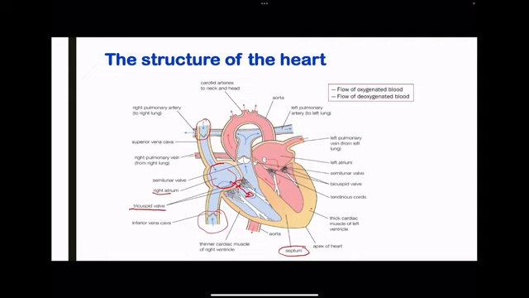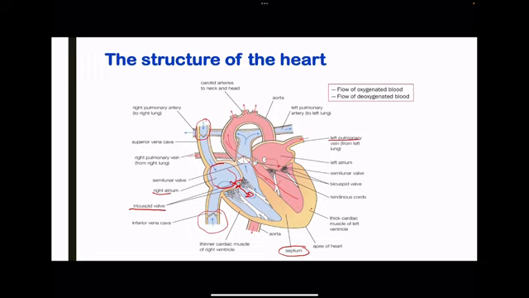Moving on to the left side of the heart, we have the pulmonary vein that brings blood away from the lungs towards the heart. This blood is going to be oxygenated. It comes into the left atrium. That is going to contract, and the bicuspid valve is going to open, forcing the blood into the left ventricle. As the left ventricle pumps, of course, this valve is going to close, and then blood is going to be pumped out of there through the aorta to the rest of the body.